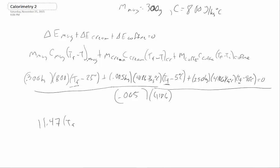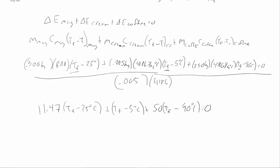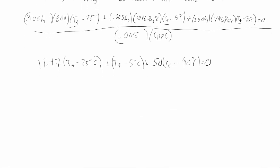temperature final minus 25 degrees C. Of course, this one just ends up dividing out, so we just get T final minus 5 degrees C. And then this one gives us that 50 again. So 50 times temperature final minus 90 degrees C. That all equals zero. Let's multiply some things out.